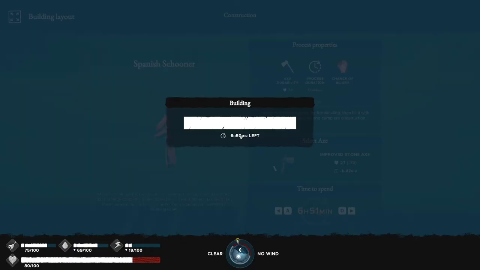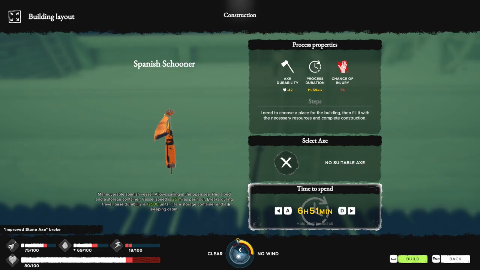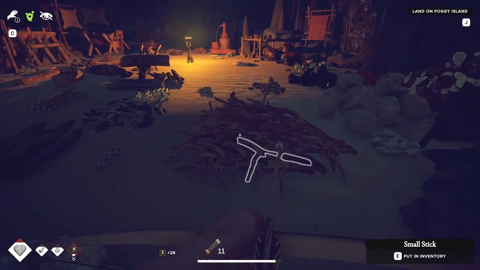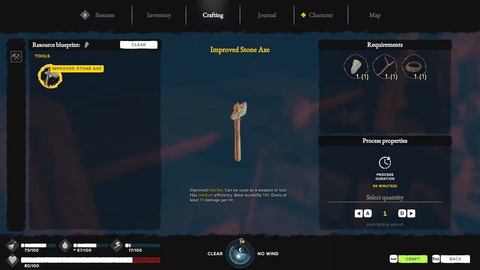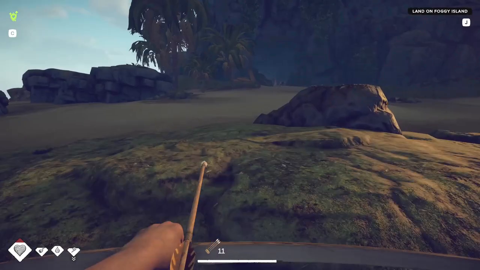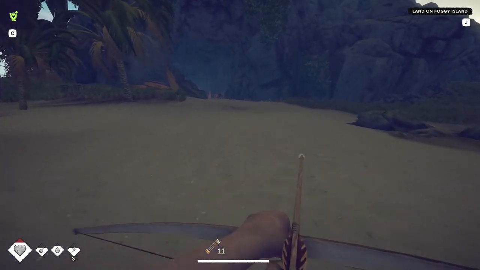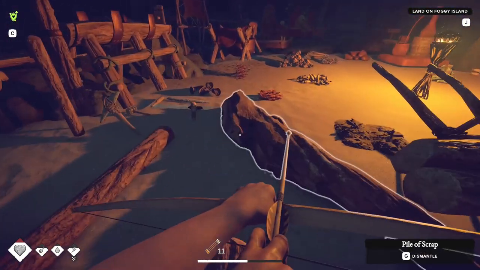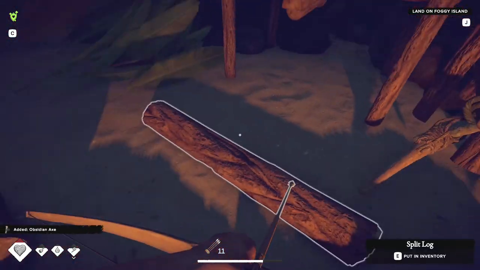Okay, that will take forever. I'll do as much as I can. Yeah, but it won't do. The axe broke, I think. Yes, it did. Okay, let me craft myself another one. Would you believe that we could just make a stone axe without a workbench? Okay, this is where a good axe would actually help. I think I've got an obsidian axe over here that I won't be using for anything else. So let me try that.